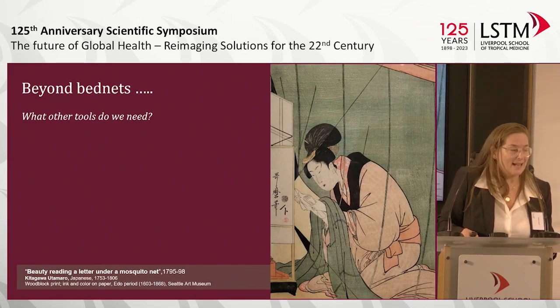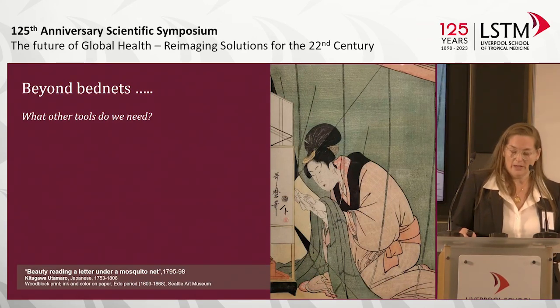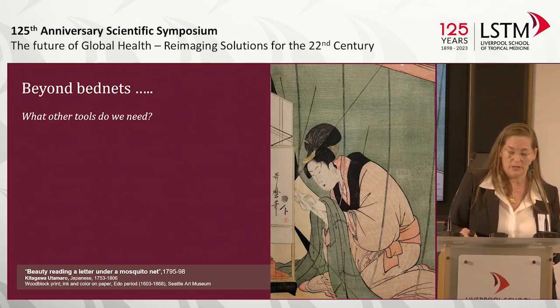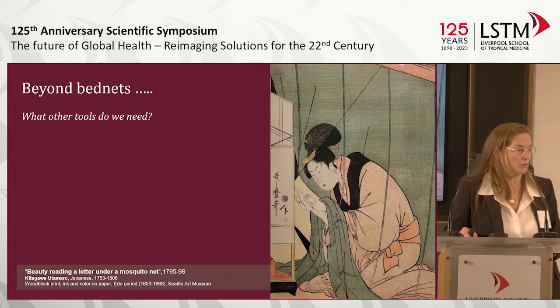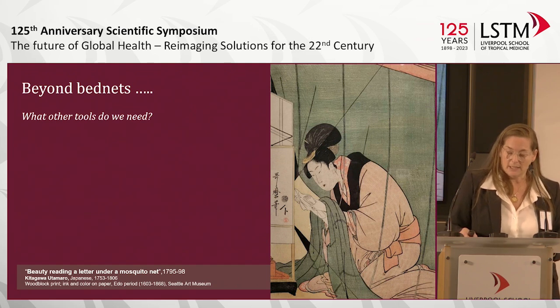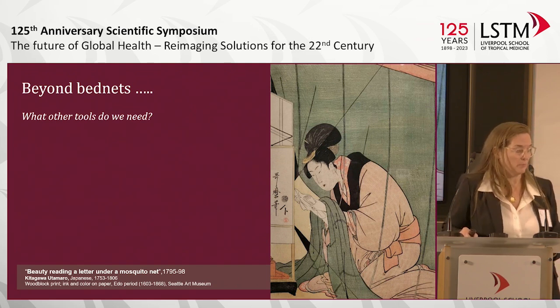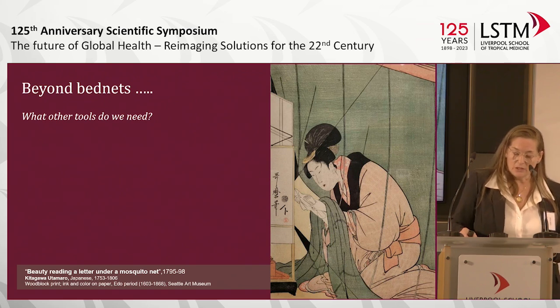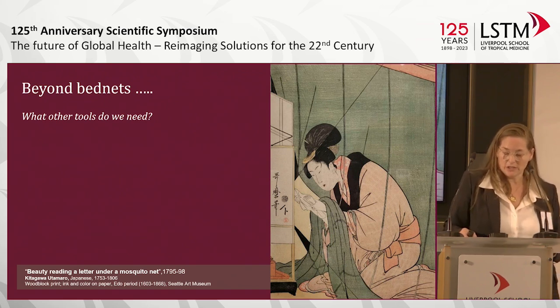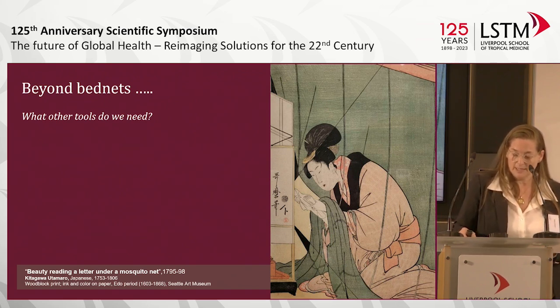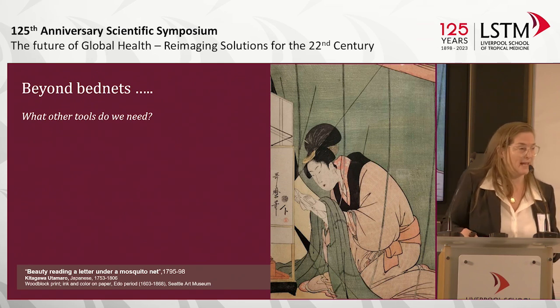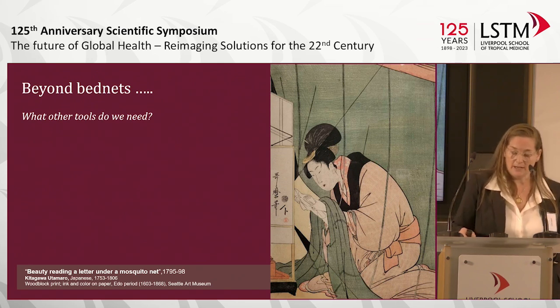Textiles and nets of one form or another have been used throughout history to help reduce the nuisance from mosquitoes that bite at night. Cleopatra, the last active pharaoh of ancient Egypt, was said to have slept under a mosquito net. And according to the Greek historian Herodotus from the 5th century BC, fishermen reportedly used their nets to fish during the day, and then they used them for protection from mosquitoes at night. It probably smelled a bit.